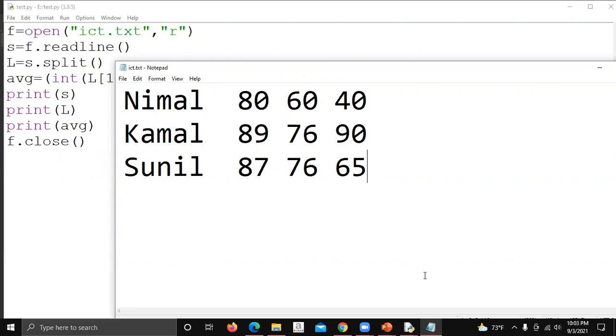One thing is you can copy and paste again. Do this for the second student, and you can copy and paste for the third student. That can be done. That's okay. But for 3 students you can do it like that. Assume you have a text file with 10,000 students. Are you going to copy and paste 10,000 times? No, that cannot be done. That will be wasting your time. So that is a situation where we can use a loop.